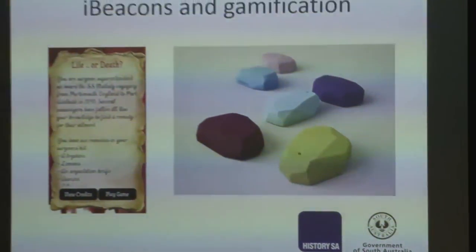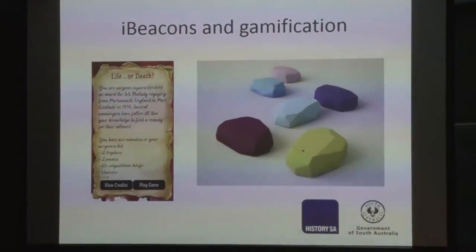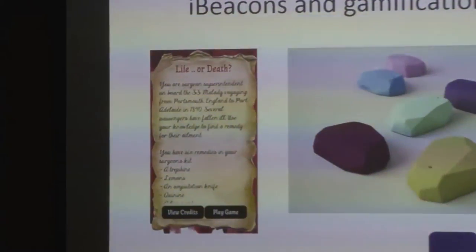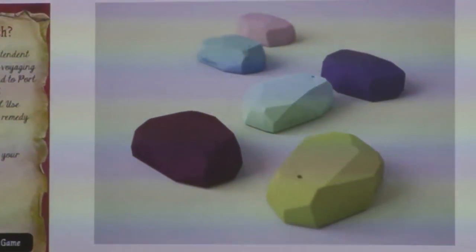My small team is trying to be collaborative across our three museums, agile and iterative in our development processes, and audience-focused, raising the digital literacy of our staff. We developed an iBeacons app. The iBeacon technology became available early last year, and we seized on it for a number of reasons. We decided to scope a small project that could be completely produced in-house. Our web developer Oliver wrote a native iOS app, paired with Estimote beacons. It's nothing fancy — it's more about the process and what we've learnt from it.